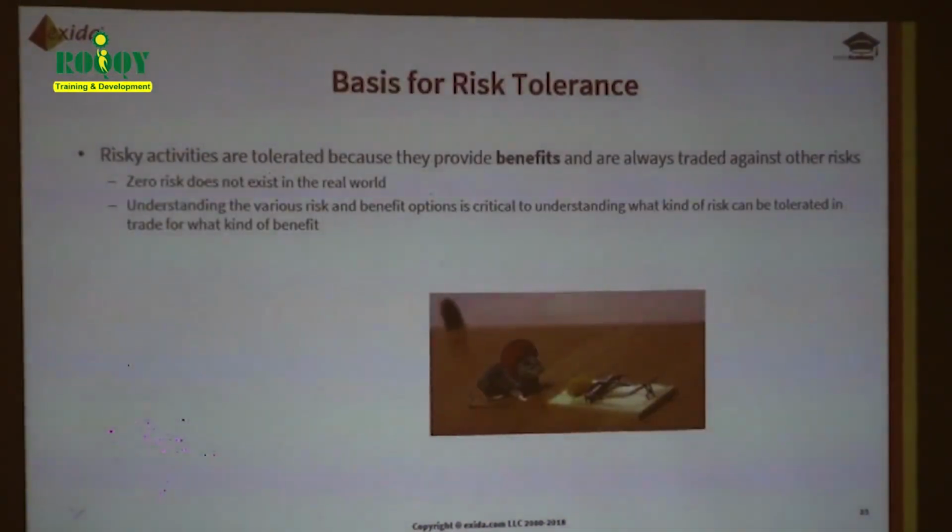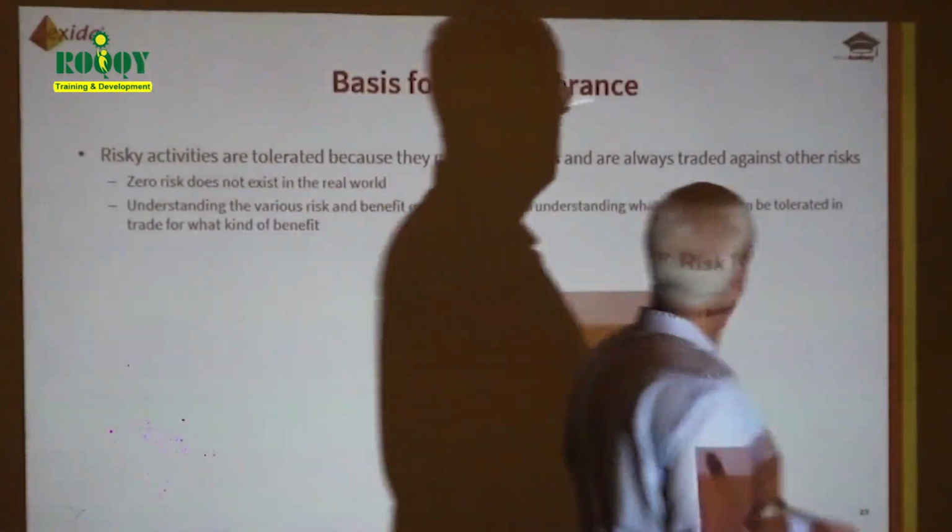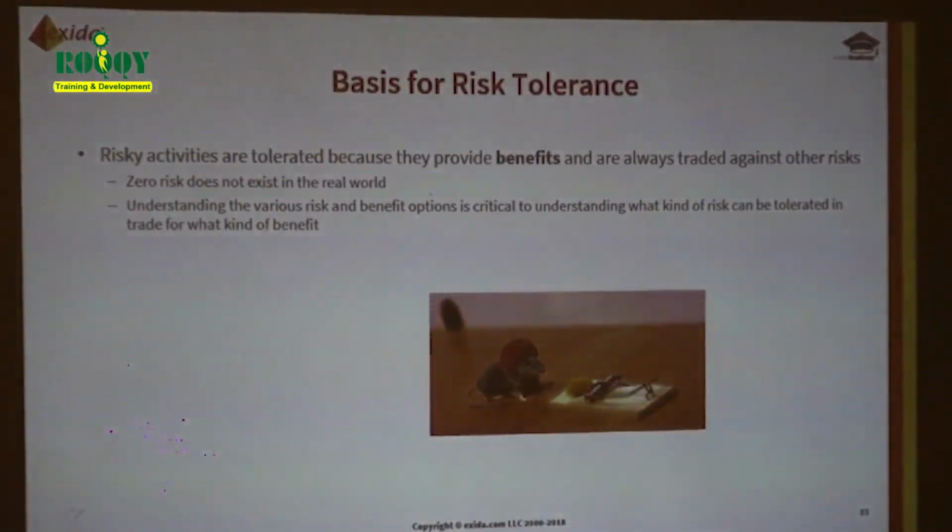The basis for risk tolerance is the fact that if you don't take a risk, then you cannot get benefits. We know it's risky to produce oil and gas. We know it's risky to have a refinery running. But there's a benefit to be derived from it. So we take those risks in order to get those benefits.